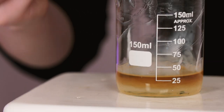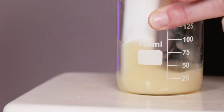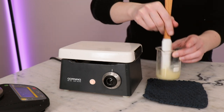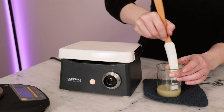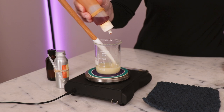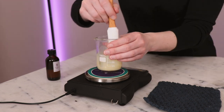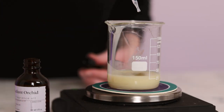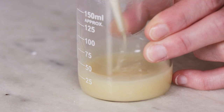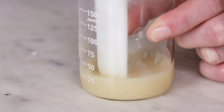The mixture will turn cloudy, and that is totally okay — that's what we want. We also want it to be uniform, so stir until you're sure you can't see any blobs of anything. Take the beaker off the heat and keep stirring. At this point, we've got three ingredients left. When the mixture has cooled enough to have a bit of viscosity, weigh in the vitamin E and stir. Up next, the tetrahexyl decyl ascorbate, and then stir. And finally, the fragrance. Keep stirring the hair butter until you've reached a fairly thick trace. Make sure a drizzled bit of the mixture leaves a noticeable trace on the surface before you pour, or the butter might not set up properly.